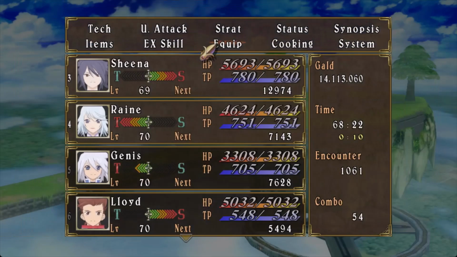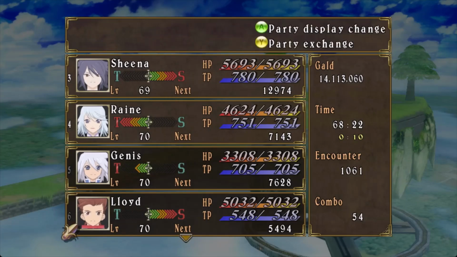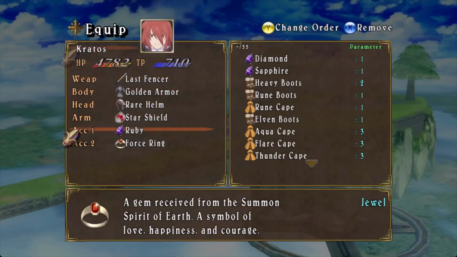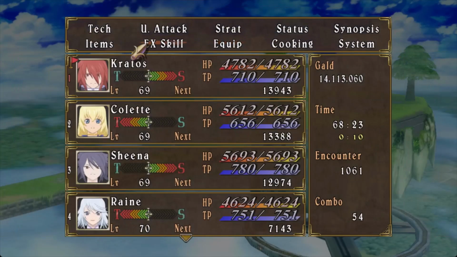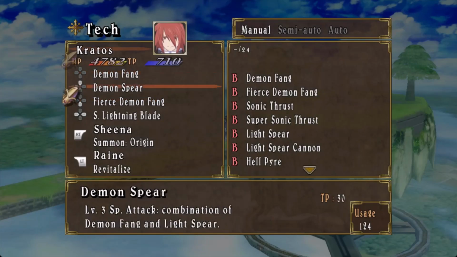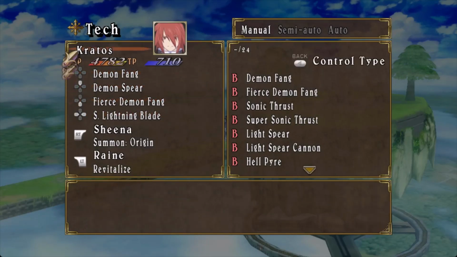And while Maxwell wasn't able to get an elemental spell off on normal, I suspect that won't be the case on Mania. And that's for a similar reason why I don't have Lloyd in. Instead, I'm bringing Kratos, primarily because if you equip the Ruby, and you have Fierce Demon Fang at least 200, you can use Graveblade, and I want to use Graveblade whenever I can. So I'll be using Graveblade for this fight.